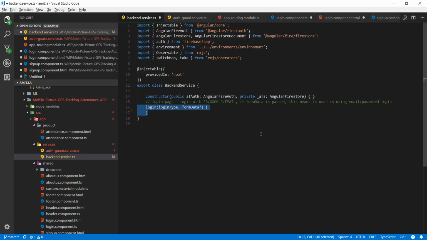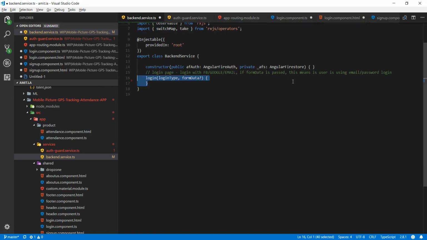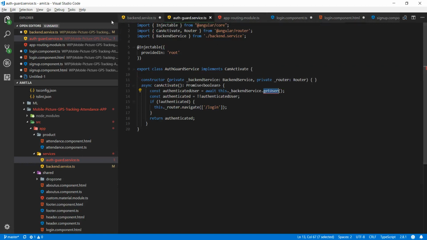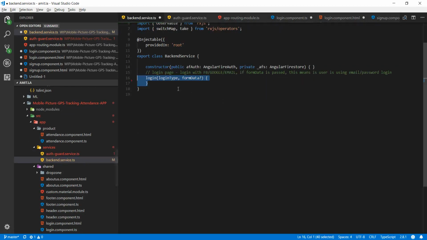I think I was supposed to work on the get user. So let's start working on our login.component for a second. Since I'm already here and there are only a handful of functions, let me just start working on the login. I'll come back to this. I know I haven't finished that get user here, but let me cover all the login and sign up methods here. Then I will go to the get user.